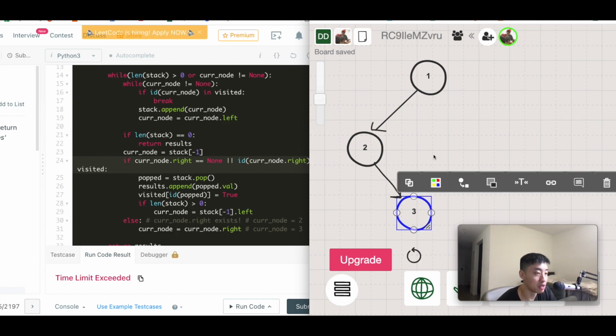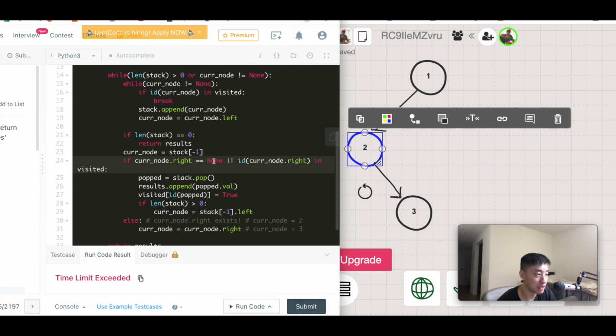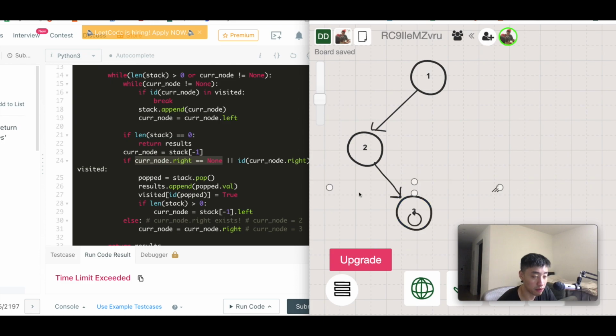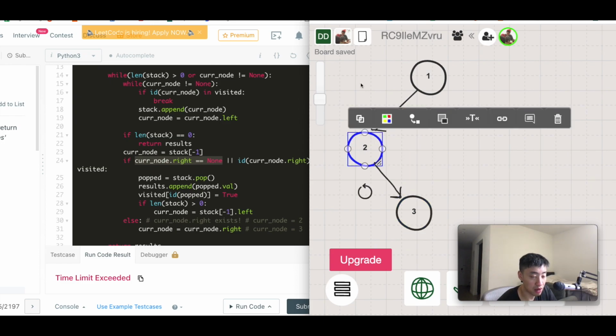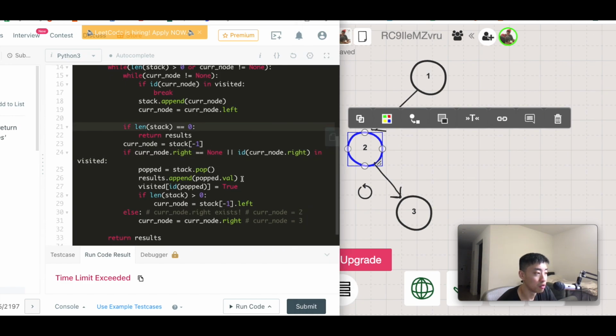And then we add 3 to the visited map. Now we go back to 2, but 2 is now checking current node dot right again. It's not none, but its right child has been visited before. So that should signal to us that we now want to pop 2 off the stack. So we pop it off and then proceed as we do.